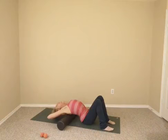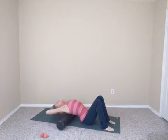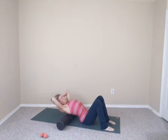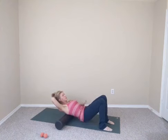Big inhale here. Exhale it out. Again, inhale breath. And then exhale breath. Draw the chin to the chest. From here, pull the abdominal muscles in and then lift your hips up.